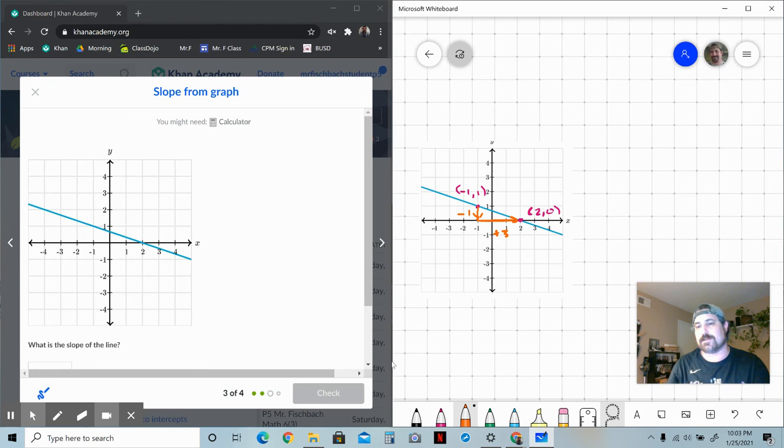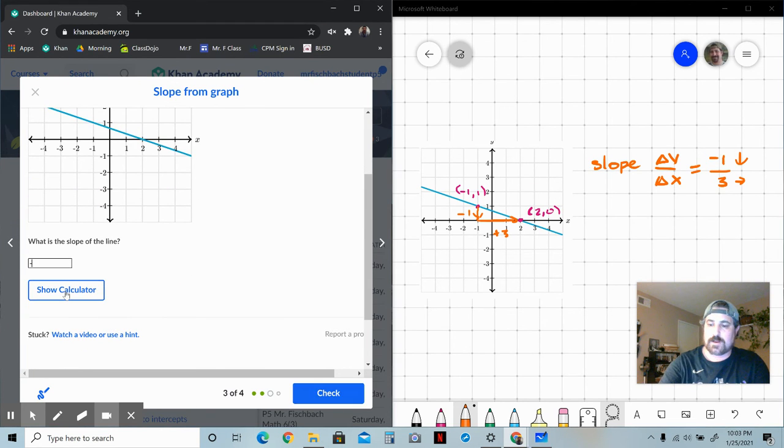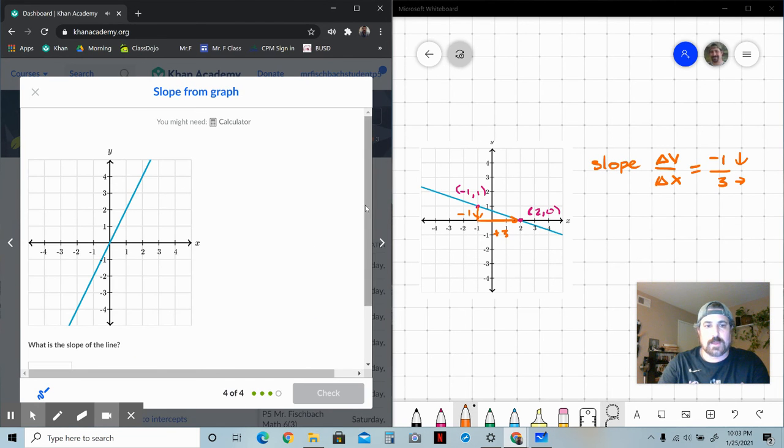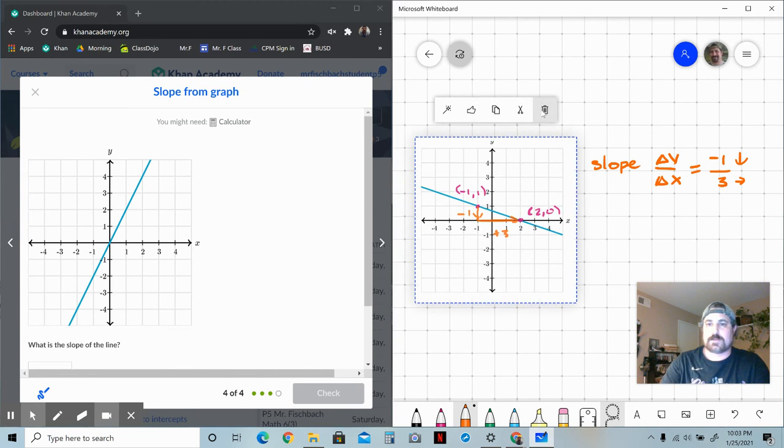So like I said, it looked like it was gentle, probably a negative 1/2 or negative 1/3. This one's a negative 1/3. And we can see that because the change in y goes on top. Remember, slope ratio is always change in y on top, change in x on bottom. So in this case, the change in y is negative 1, change in x is positive 3. This is down 1 and to the right 3. So this is a negative 1/3. So you're going to go here and write negative 1/3, and that is the answer. Okay, let's get rid of this and do the next one.